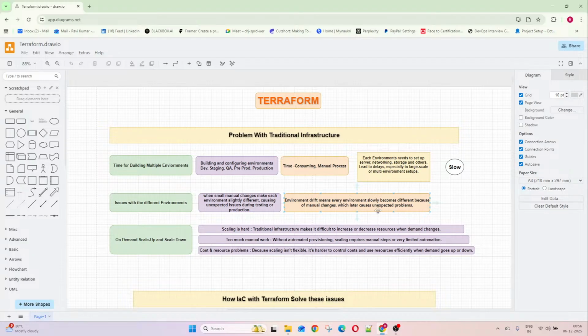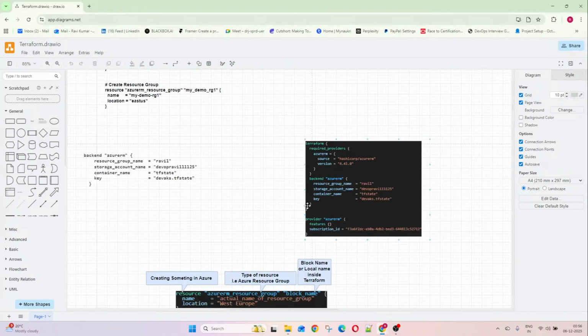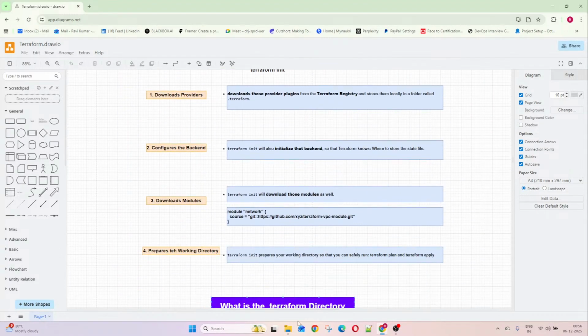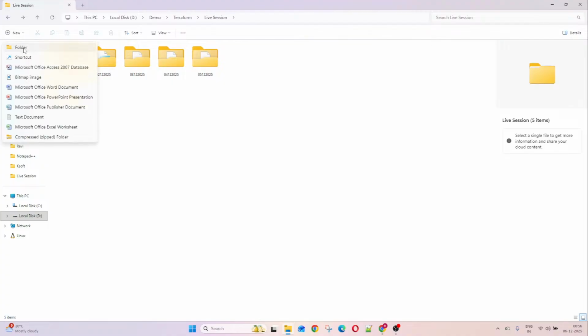Today we are going to break down something extremely important in the world of security and DevOps, that is RSA private keys and SSH public keys. So, what are they? How do they work? And why should you never share your private key with anyone? Let's get started. Before that, let me create a folder of today's date, that is 6th.